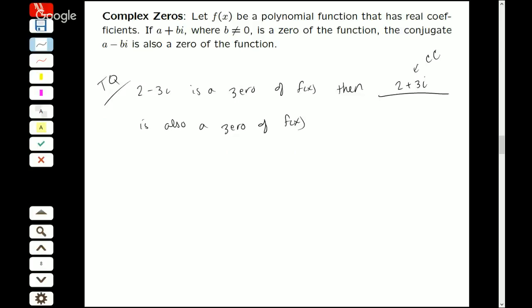I cannot give you an easier test question than this. Okay, so this is a test question. It is on the test. It's always been on tests that I write, so know this one. It will more than likely be on the test when I write it. I haven't written it yet, but it will more than likely be on the test. Should probably put an if in front. Your complex conjugate is always a zero.